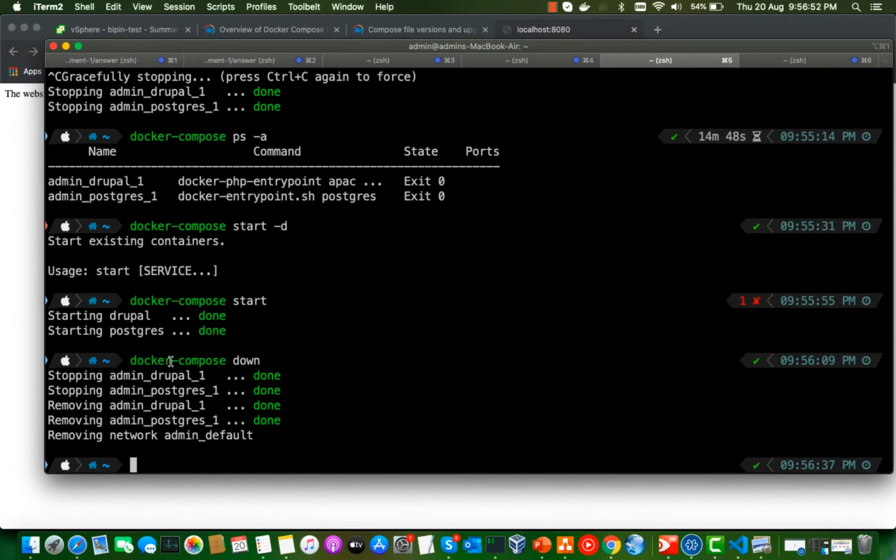You can see in this way our containers are destroyed, and the networks assigned to them were also destroyed. What about the images? Images will be present on the local machine. That won't be destroyed here. But I thought volumes always persist, right? Yeah. So let's check the volume.